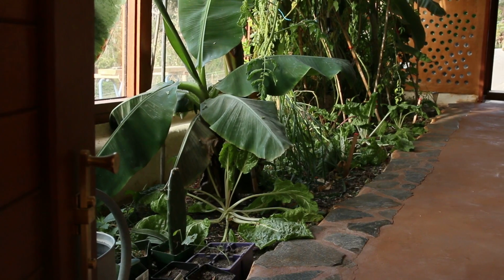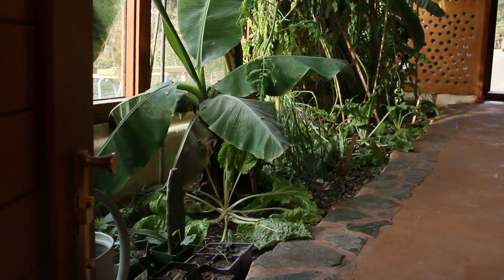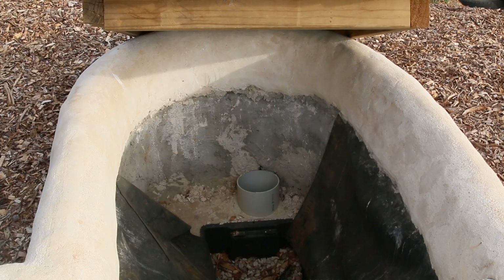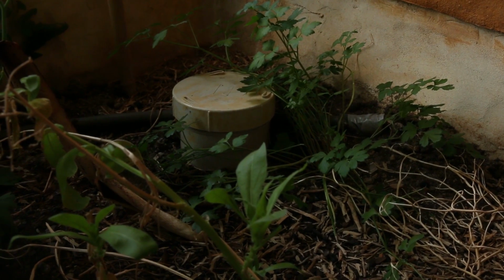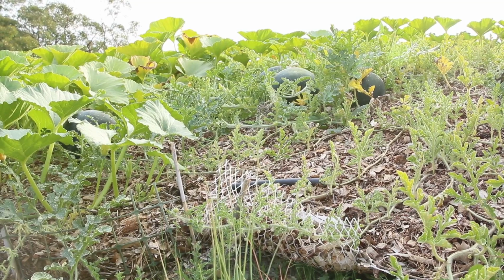Yes, we're actually inside a building, and potentially we have a garden here. It's a wicking bed, yeah? It's a wicking bed, exactly. And it's involved in the way the building functions, cooling and growing food and filtering wastewater. That's right. The bed is full of gravel underneath. Correct. And if the regulations allow us, which they find a bit unusual, we can filter our grey water through our garden and through our food production.